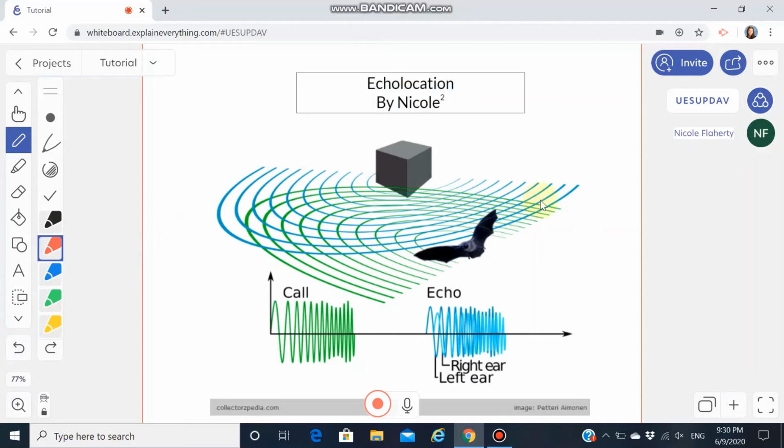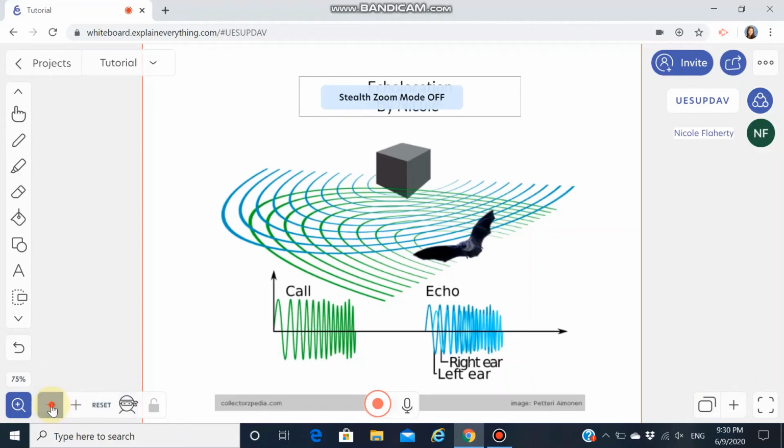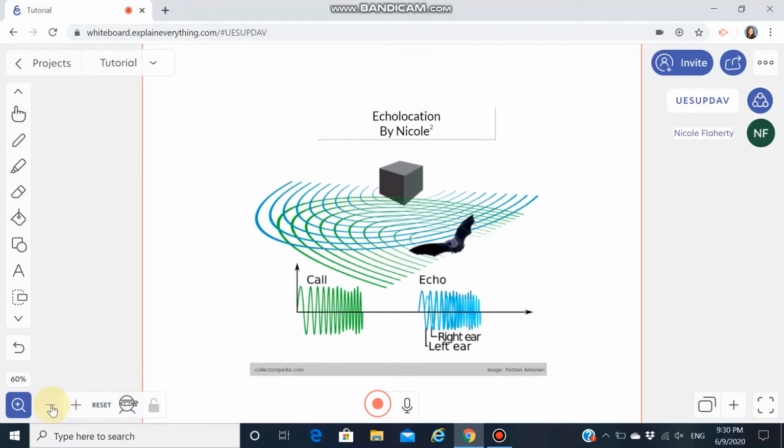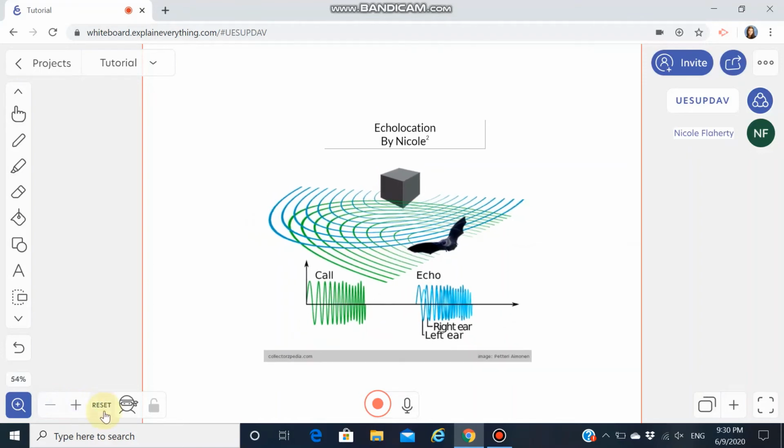You can also, let's say I wanted to add something else, but I don't want to go through all the trouble of shrinking everything again. You can just go to the magnifying glass on the bottom right, unclick the ninja button, and zoom out with the minus sign. And it gives you an unlimited amount of workspace. You can just keep zooming out as much as you want forever and ever.